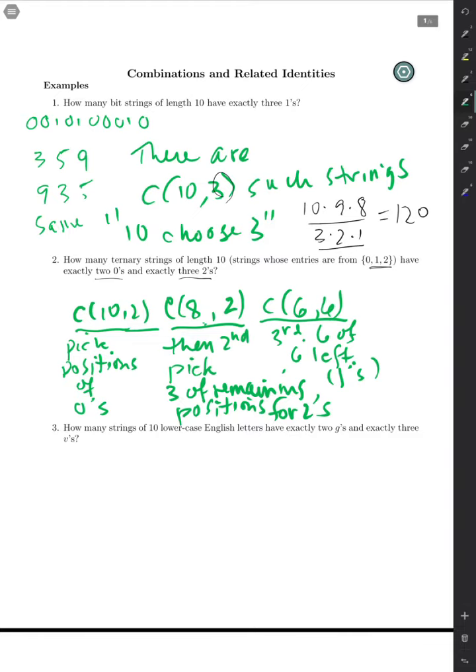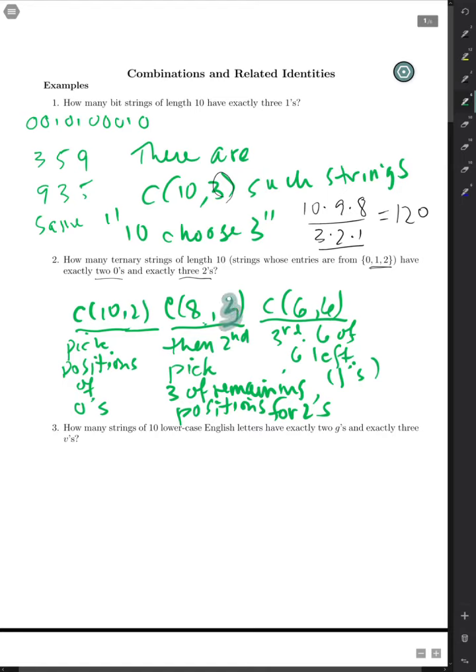And I have a mistake there, don't I? Let's go back and change that to a 3, because there are 3 that I chose here, and these are just 5s now. Okay, so 5, yes, that's what it should be there.